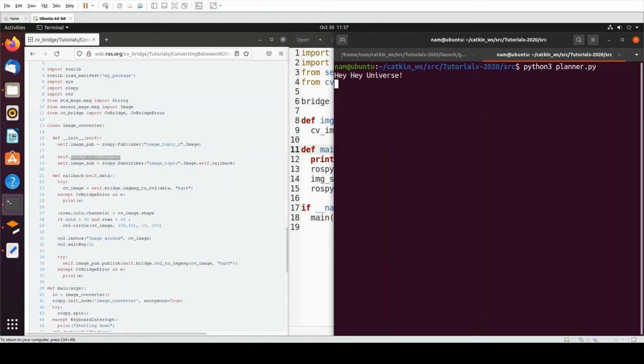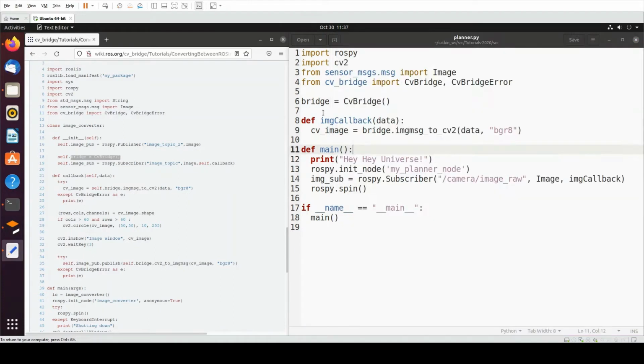And hey, it seems to be working. Okay, but what is it actually doing? It's not doing anything right now. We're just converting this data into something that I guess OpenCV can work with.